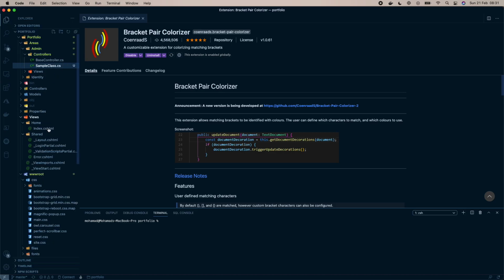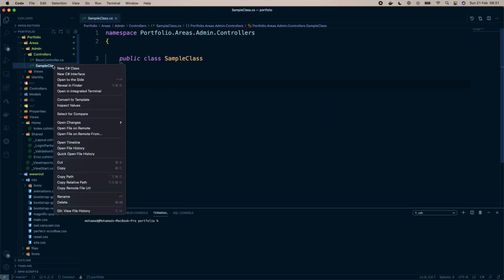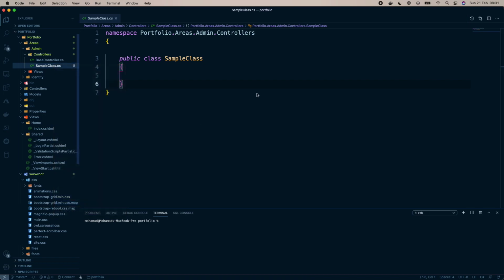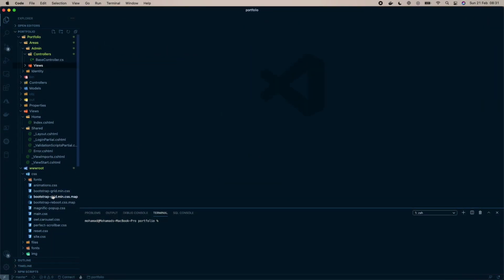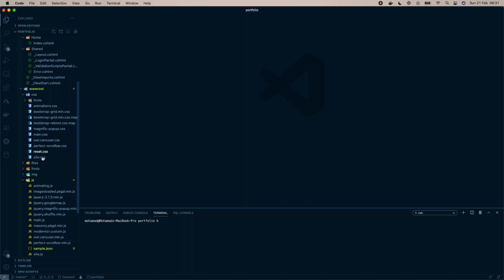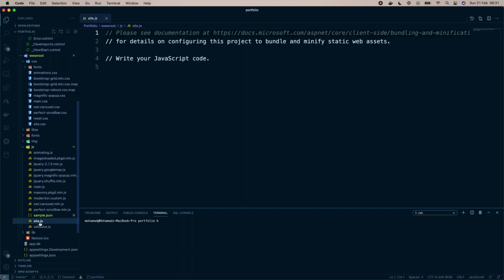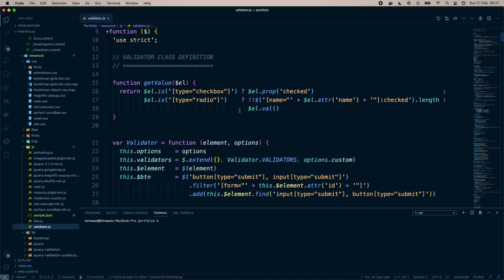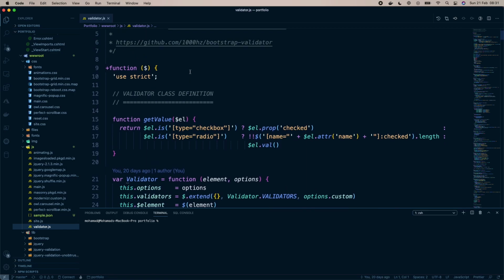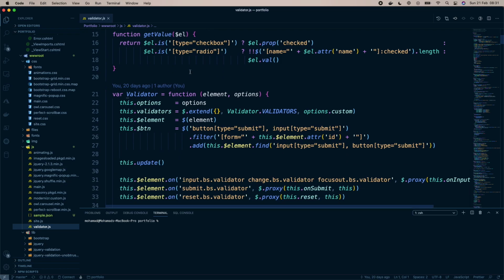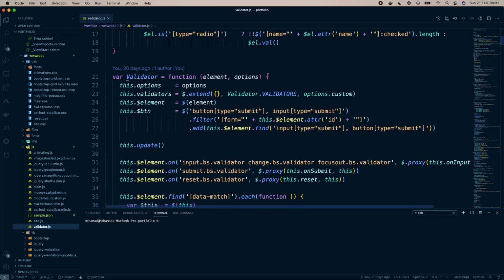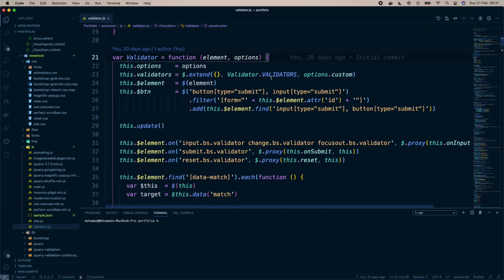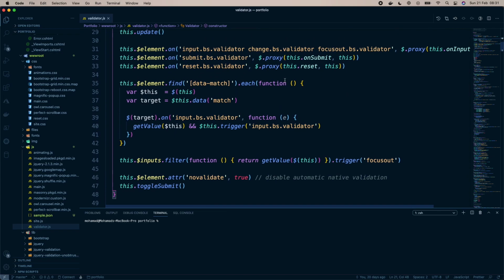So let's go back and let's delete this. Forgot to delete it. Delete, and let's go back, for example, to a JavaScript file. Okay, this is an empty one. So as we can see here within this JavaScript file, we have this bracket which starts here and ends here, and all of the brackets inside have different coloring, so you can tell where they start and where they end.